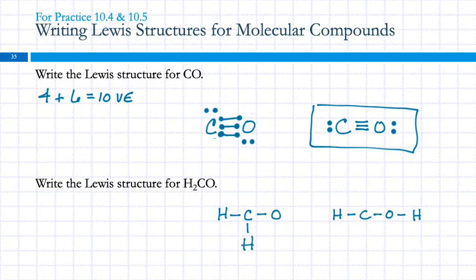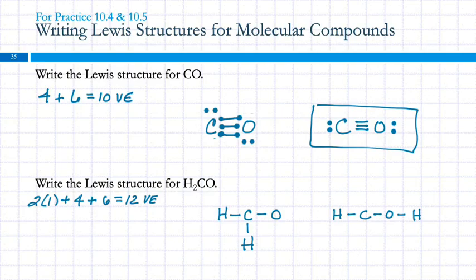Okay, so count up electrons. Well, I have 2 hydrogens. Each hydrogen has how many? 1 valence electron for each. And then I've got carbon has 4 electrons, and oxygen has 6 valence electrons. So this is going to add up to 12, right? Feel free to use your calculator to do that. I know we could all do that in our heads, but sometimes we make dumb mistakes and we get the wrong number of electrons and it screws everything else up. Just use your calculator. Okay, 12 electrons.